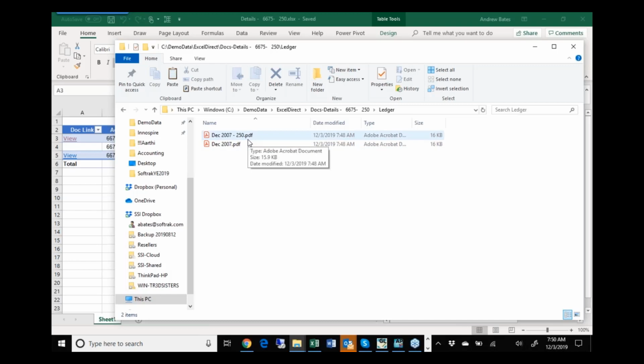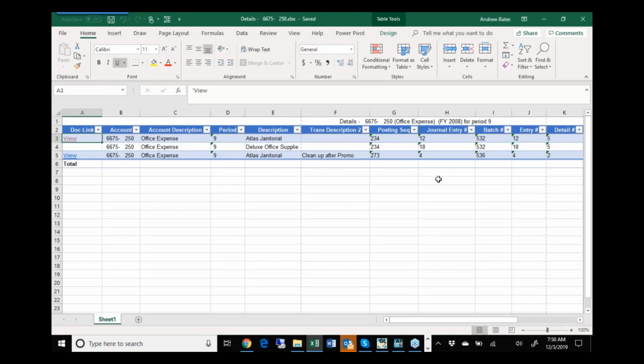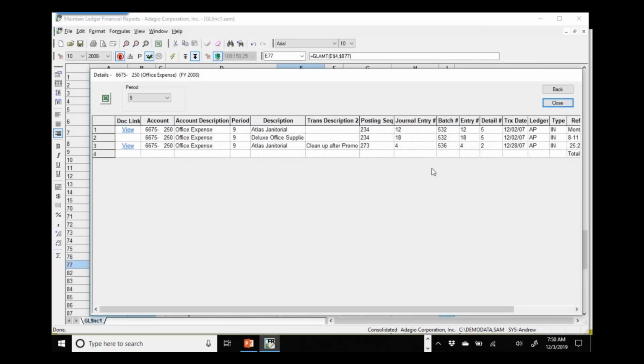They won't typically, they'll click on the hyperlinks either within Adagio or within Excel in order to look at the documents, but they can also just look at them wandering around Adagio. So let's see, close this, and I'll close Excel.